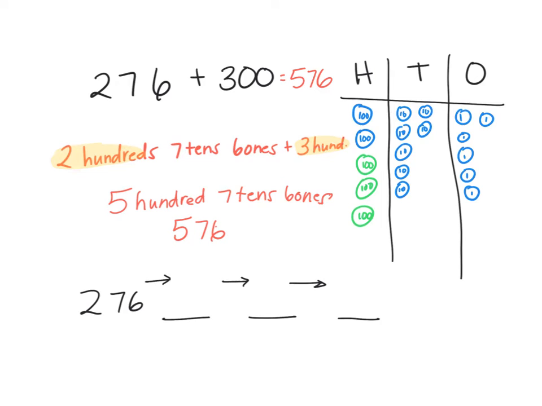Okay, now the last way that you could try is doing the arrow way. So again, this would be where you start with the number you're adding, 276, and I need to add 3 hundreds across. So this is plus 100, so that would be 376, plus another 100 is 476, plus another 100 is 576, because I just went through and added 100, 200, 300 going across. So in all of these problems, we came up with the same answer. We just used a bunch of different strategies.